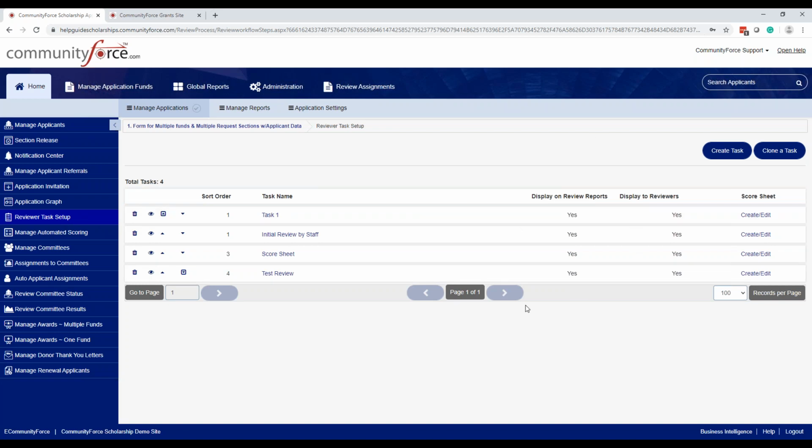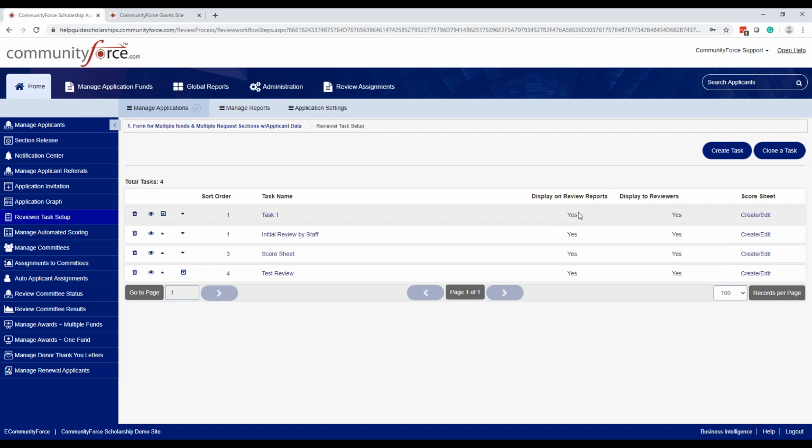So when I'm looking at scores, every single one of these that says yes, it's going to give me the total score across all 4 of these combined. And then the average score, it's going to look at all the reviews across all 4 of these, and it's going to give me an average based on total divided by number of reviewers in all 4 tasks that have completed their reviews. So if I did not want to see all of these at once in this review results, then this is where turning this off and on comes into play.